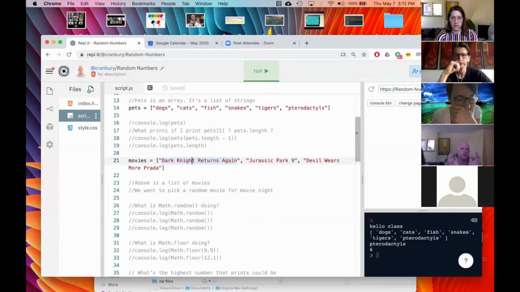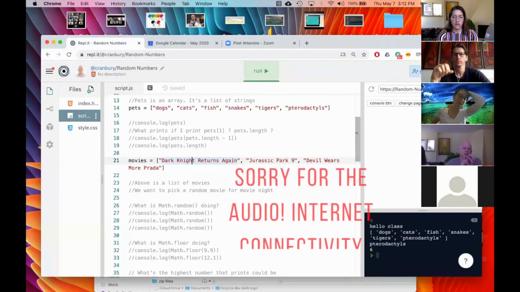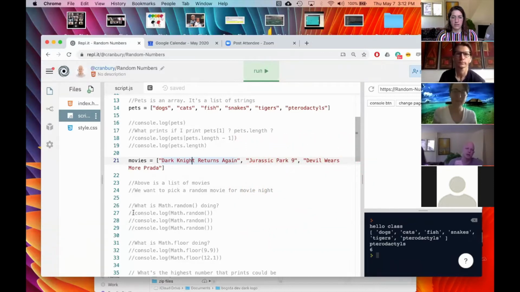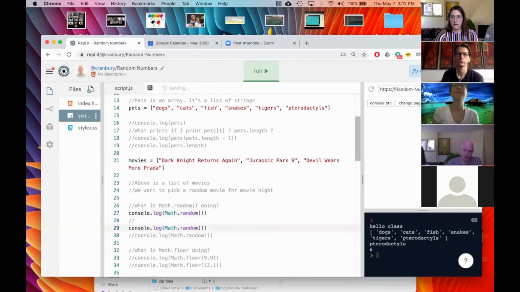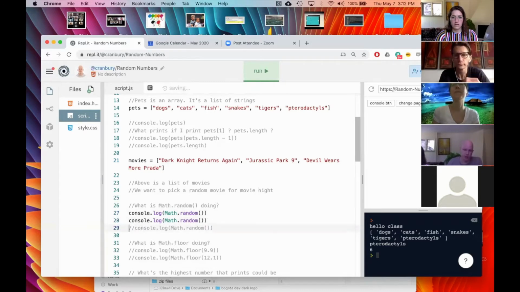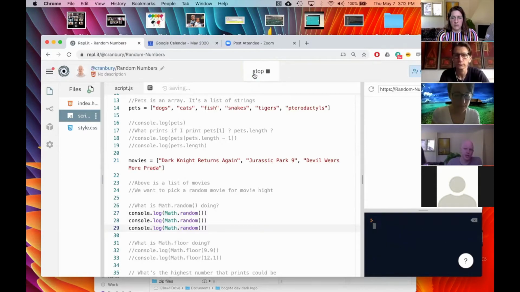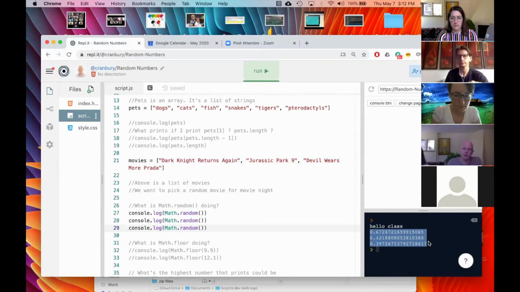Instead, there's a well-known collection of math functions that we're going to use together to pick our random elements. So let's start with Math.random. When I run this in console.log Math.random, does anyone know what I'm going to get? It's kind of a trick question. Let's try it. Okay, so I did it 3 times, and these are my 3 results. Yeah, I think that's right, Beeb. It's a random float between 0 and 1.